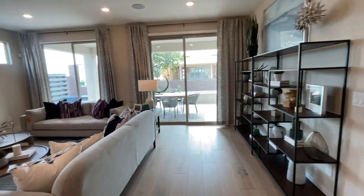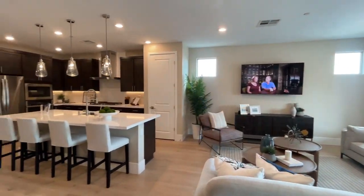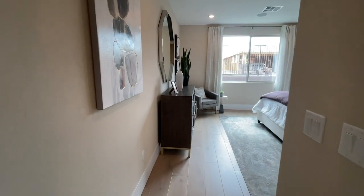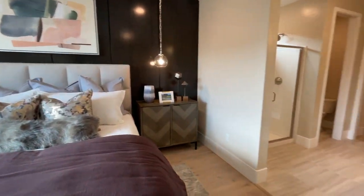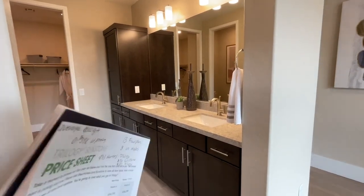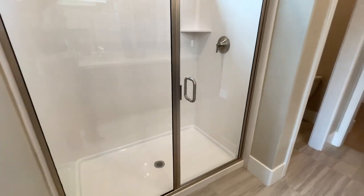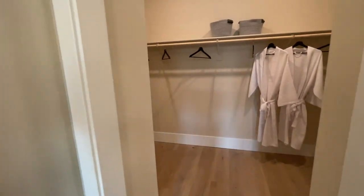The banquette seating was added just for the model. I love these wide, probably engineered hardwood floors. The primary room feels quite large — all the primary rooms feel like a good size. I like all the work they've added to it. Here is the primary bathroom. It looks like it's a standard style with shaker cabinets, and that end has the linen closet section. This looks like the builder grade basic insert that comes with the house, and I think these are the basic tiles as well.